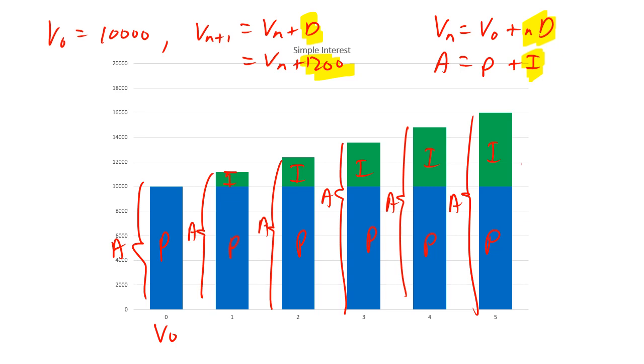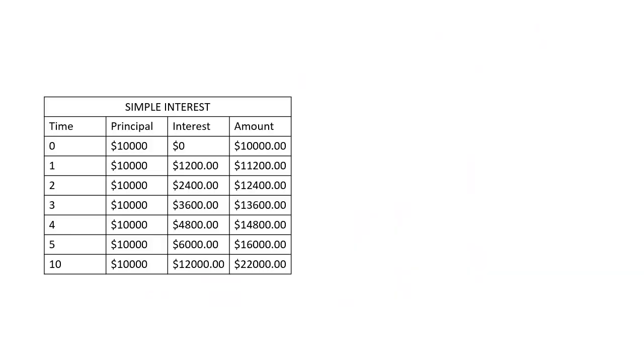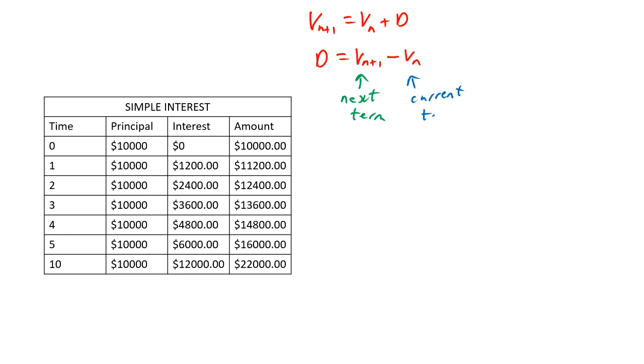And so we need to actually do some maths on that. Okay, it's probably easy to do this with a table of values rather than trying to read off the graph because it's not so precise. Now we had a formula before that Vn plus 1 equals Vn plus D. So if we want to find D, we can just rearrange this. D equals Vn plus 1 minus Vn. And let's remind ourselves what Vn and all that kind of thing are. So this is the next term, and this is the current term.